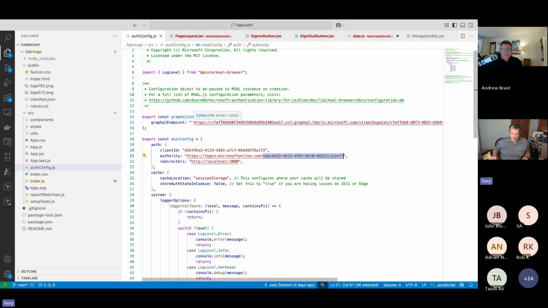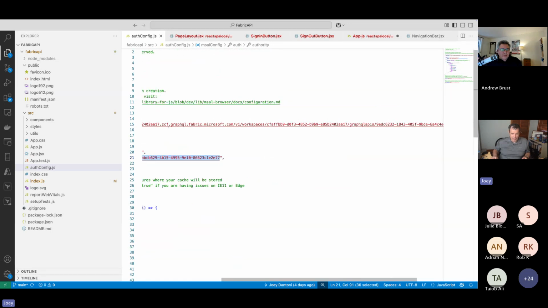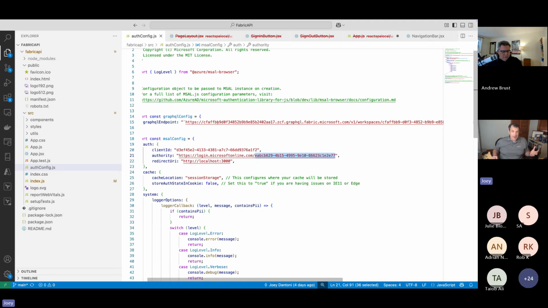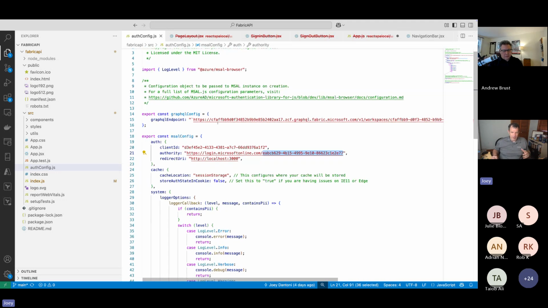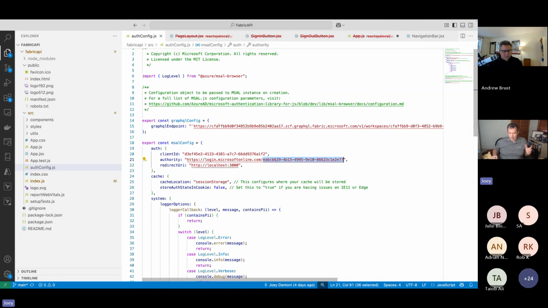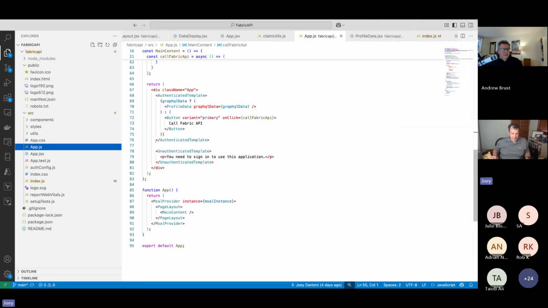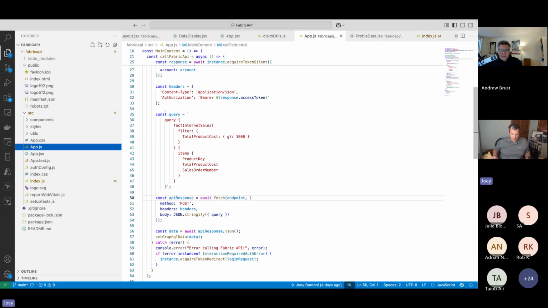And then I have a redirect URI. I also have this GraphQL endpoint, and we can see that's graphql.fabric.microsoft.com. This is effectively like if we had stood up Data API Builder with a GraphQL endpoint and just ran with it. The other part that matters, where we have our actual code, is in app.js. And here's my query that you can see, and it's a pretty basic query.